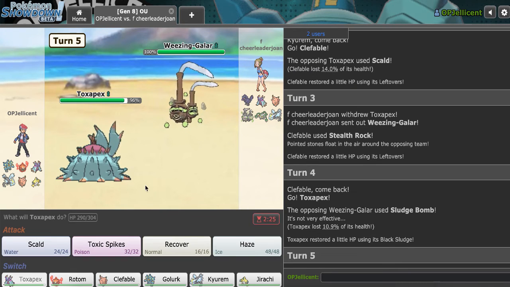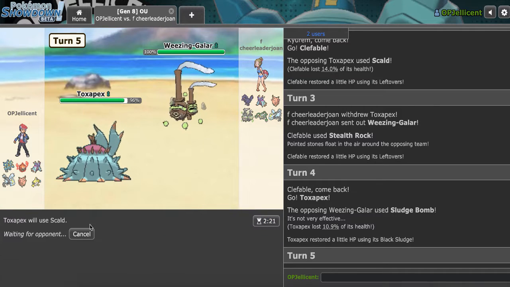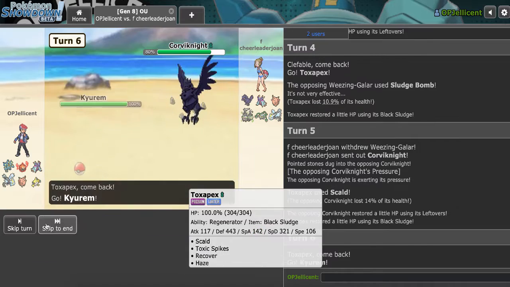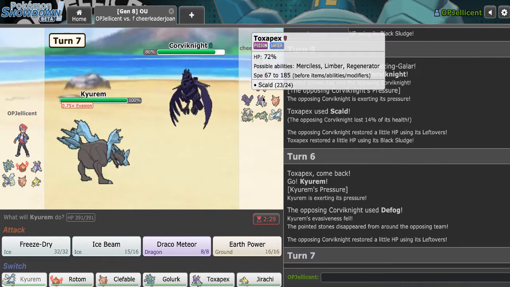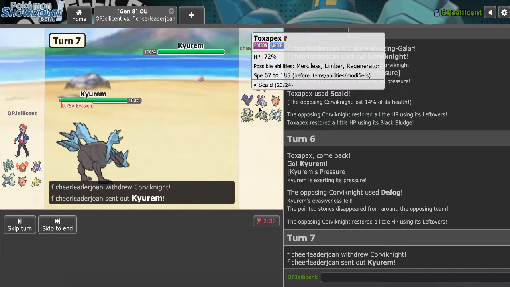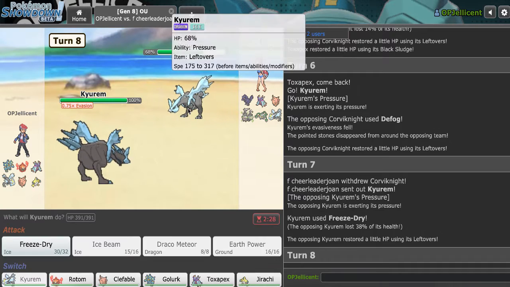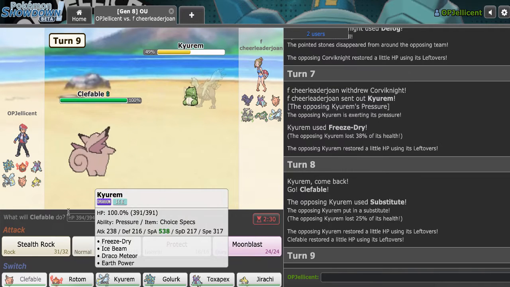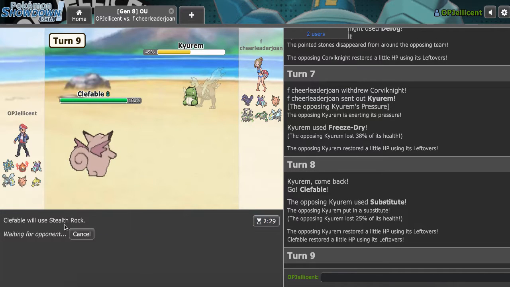Pex play of my own on the Sludge Bomb and just throw out some Scalds right now, try to get a burn on something ideally. Ooh, Corviknight burn would actually be really nice, but couldn't get it unfortunately. It's alright though, I can get in Kyurem here, and they don't deal with Kyurem all that well. Because they showed me Pex was their initial play last time, I'll go Freeze Dry. That is an insane play to make, jeez. I mean, it definitely worked out for them, but I think that's overly aggressive.